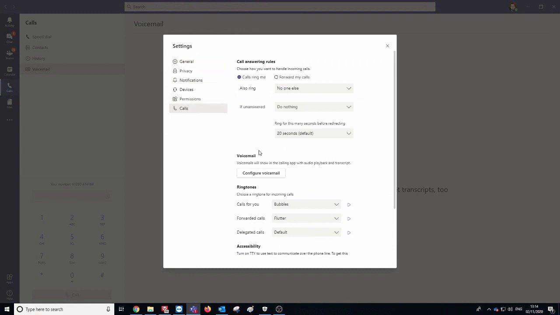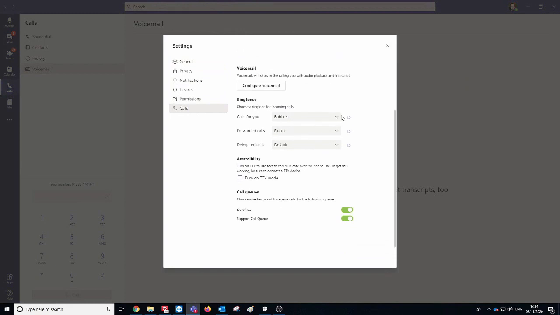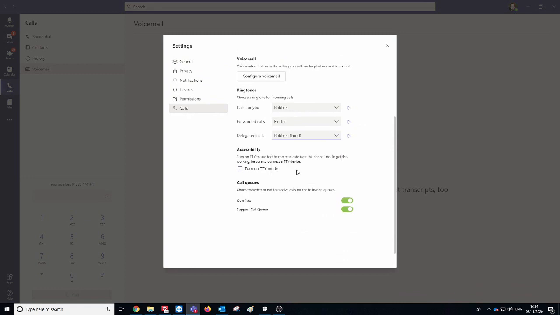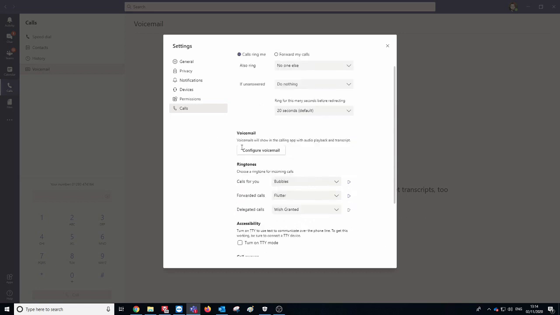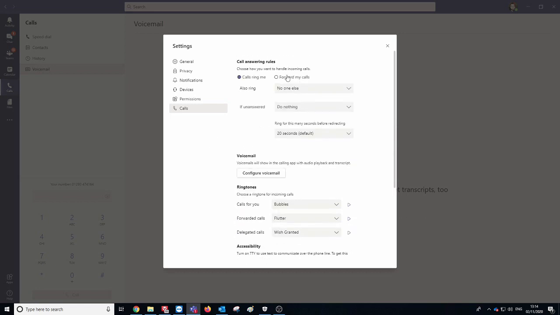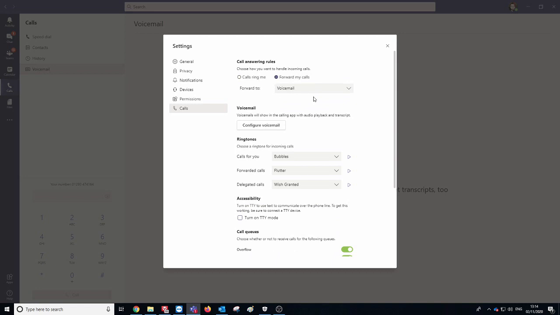You can change ringtones depending on where the call is coming from, for example direct calls to your direct dial number or calls forwarded from a call queue. If your company has allowed it, you will also have the ability to take yourself out of the call queues you are included in, if required. And finally, you have the ability to set up your call forwards.